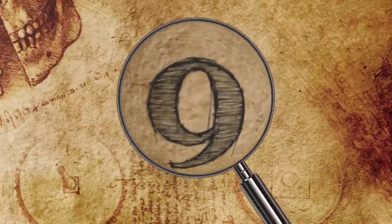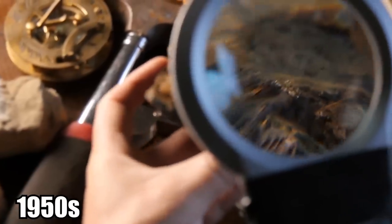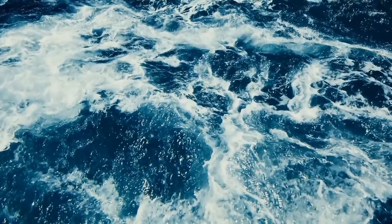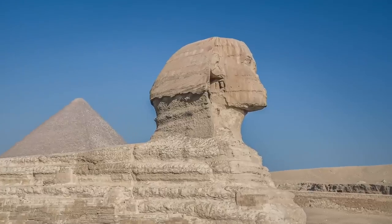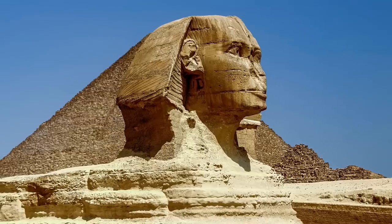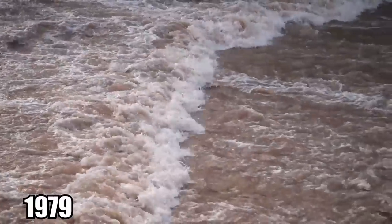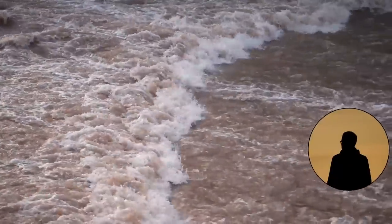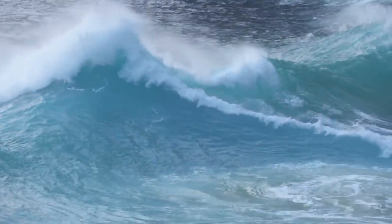Number 9: The Sphinx Before the Flood. Let's talk about the Sphinx's erosion problem. In the 1950s, French Egyptologist Schwaller de Lubitsch speculated the Sphinx's body had been eroded by extreme deluges of water. The erosion on the bottom of the Sphinx is significantly worse than the erosion on the pyramids, making it seem as if the Sphinx could be a lot older. In 1979, another expert on Egyptian history, John Anthony West, attributed the erosion to floods, speculating they occurred between 15,000 and 10,000 BC.